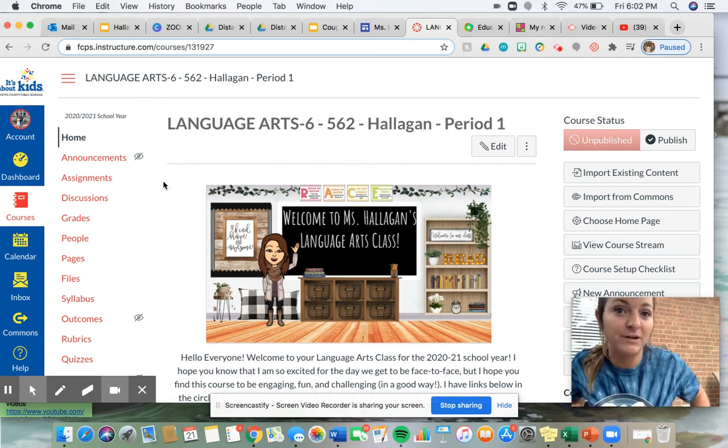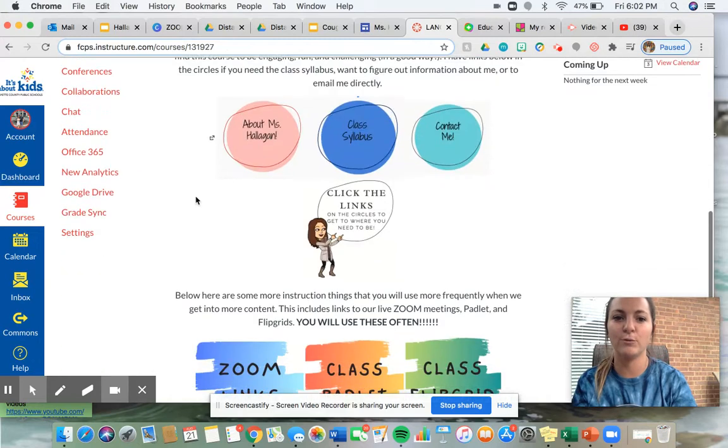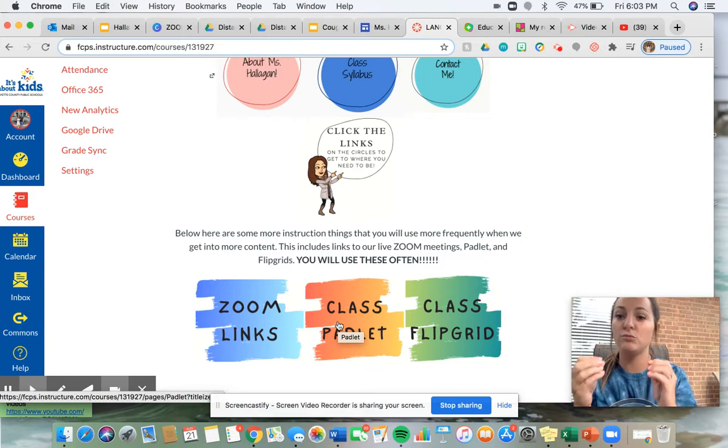That is what I talked about in my previous video. Now I want to show you where your lessons are going to be and how you're going to find certain things. Before, we talked about how to get to Zoom or maybe a Padlet. Those are things that are not exactly going to be work you do inside of Canvas, so that will take you to something different.